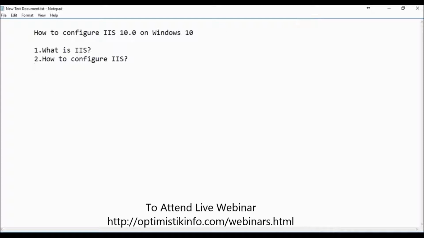Next question is, what is a web server? A web server is responsible for providing a response to a request that comes from the user. That means when any particular request comes from a client to the server, that is IIS, it takes the request from the user, processes it, and sends the response back to the user.